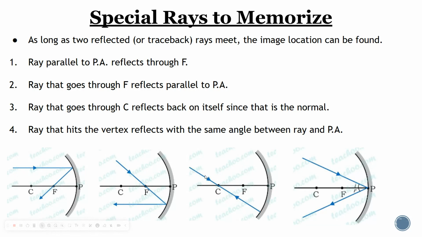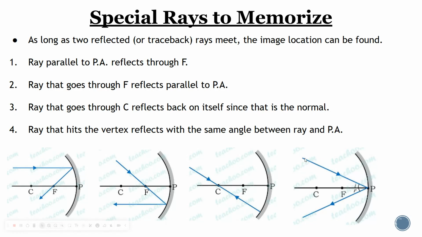You could use a ray that goes through the center of curvature and then it bounces back on itself. So think for a minute about what that means about a line that goes through the center of curvature. If you guess that that means that the normal goes through the center of curvature, then you're correct. Plus, I said it over here anyways when I was talking earlier. So it's important to pay attention to some of those details and to think about previous terminology as well.